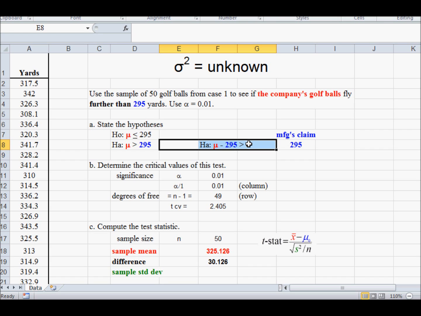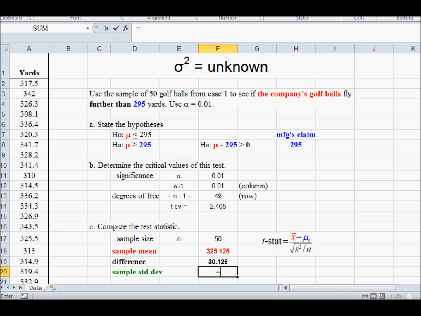If this were a lower tailed test, then we'd be interested in whether the difference is negative and significant. If this were a two-tailed test, we want to know if that difference is significant. Okay, so we have an upper tail test. We're really interested in whether there is a difference, and it's positive. But we're interested in whether that difference is positive and significant. We can't know that until we compute the t-stat and compare it to the critical value.